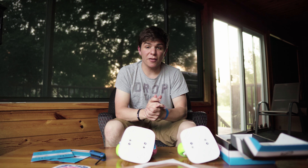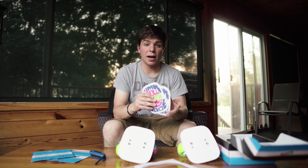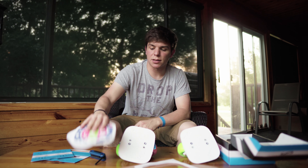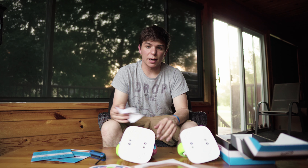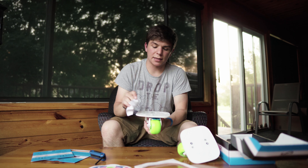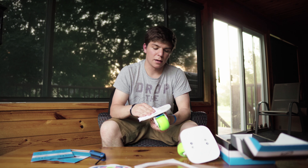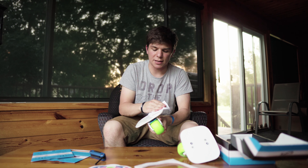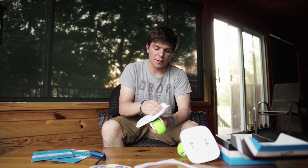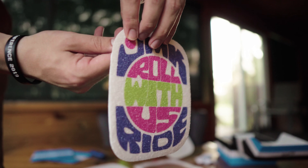Now that we have our left and right skates, the last step is to apply these grip tapes. Before doing so, I would really recommend wiping the skates off for any dust and fingerprints so that the grip tape stays stuck over time. If you don't do this, it can peel up within a few hours and obviously you don't want that to happen. So take something like a microfiber cloth and wipe off both skates before applying the grip tape.